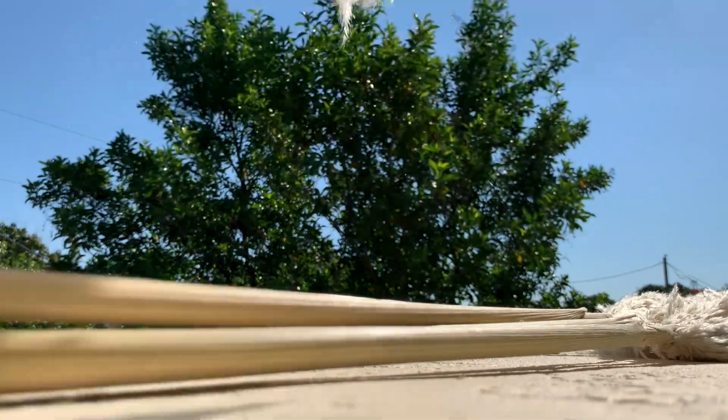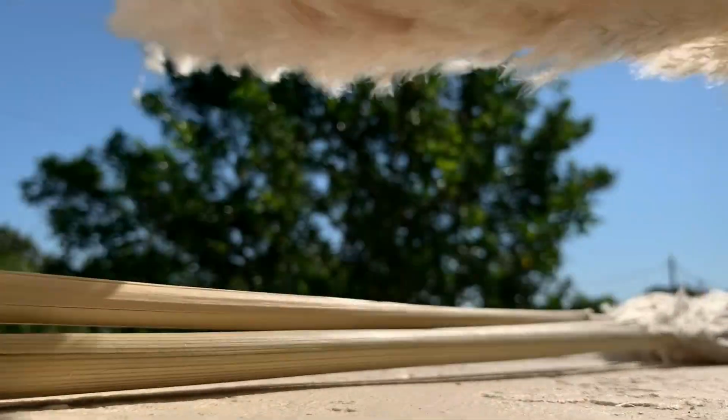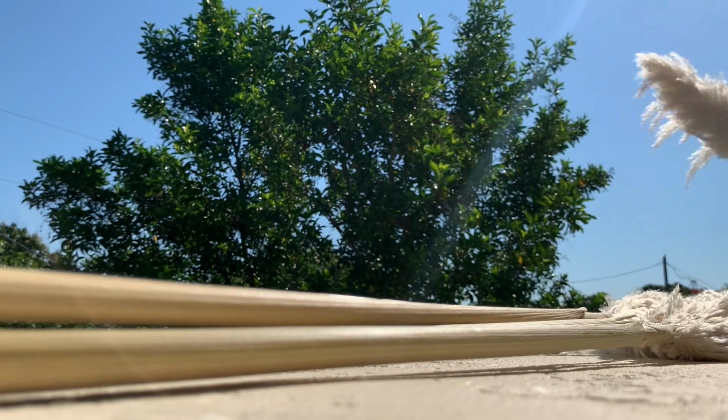It's so gorgeous once you start opening it up, letting it get sun and fluffing it out, really just shaking it. So just stay tuned to the end of the video. You'll see how it turned out.